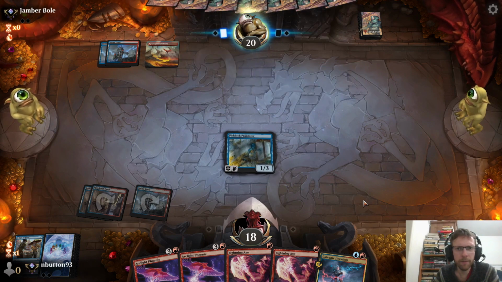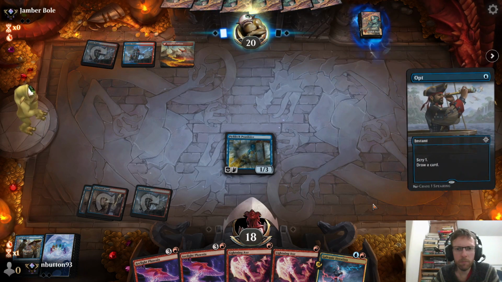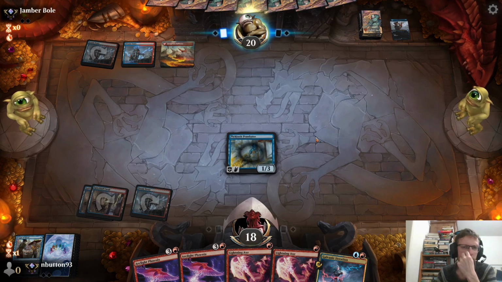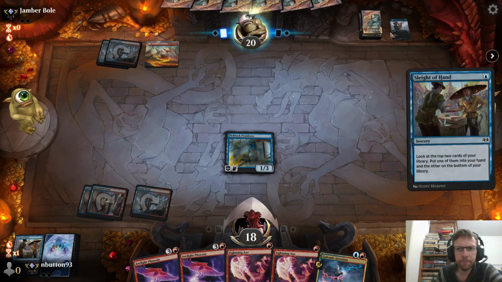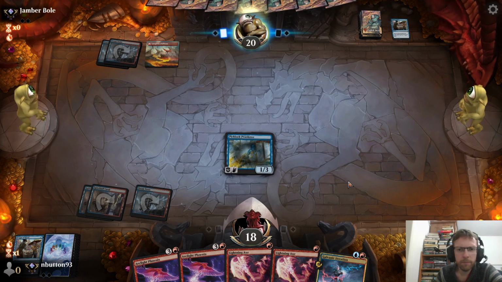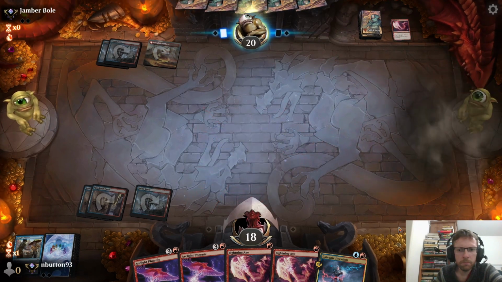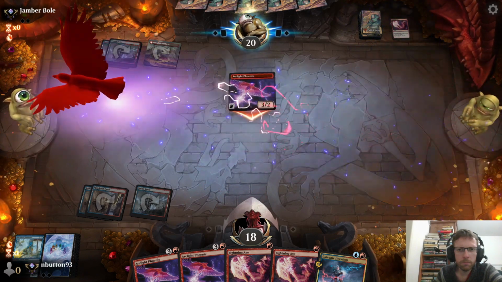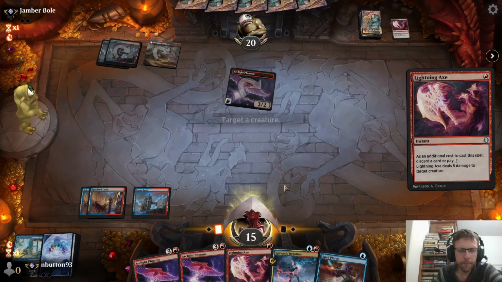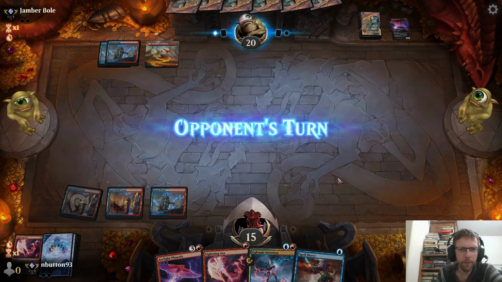Hopefully they'll play something like a Ledger Shredder. Nope. Still nothing from them. But yeah, it does look like a mirror match to me. Yep. Well, that's fine. I can be patient. Okay, well, let's Lightning Axe their Phoenix, discarding one of our own. I'm fine to pass the turn.